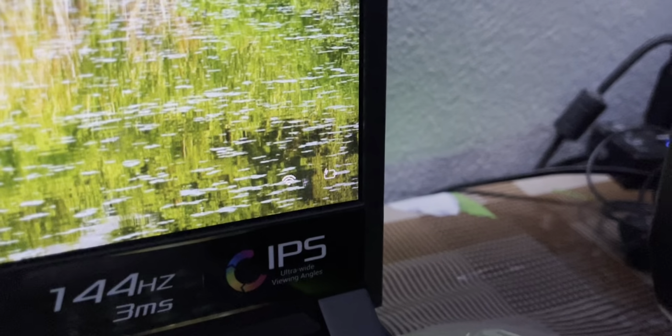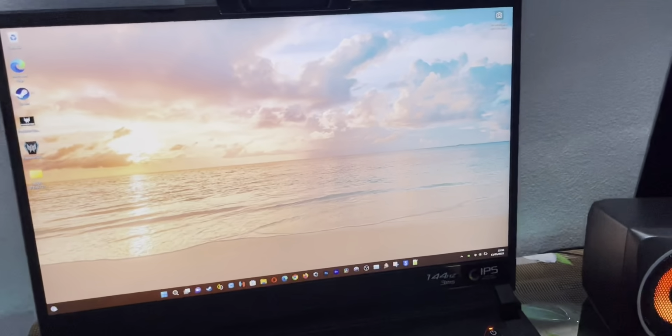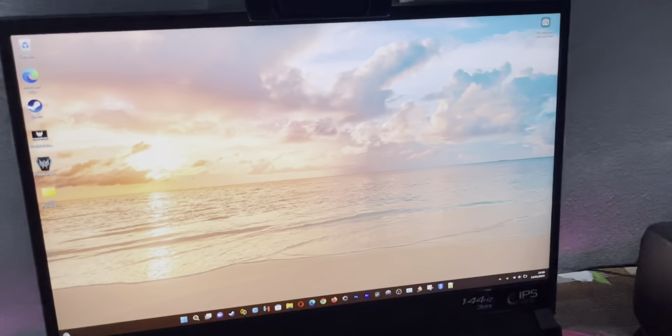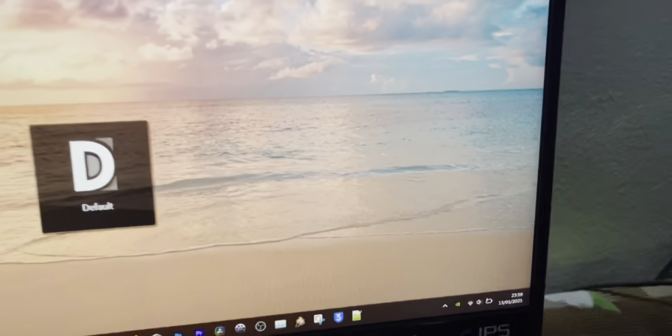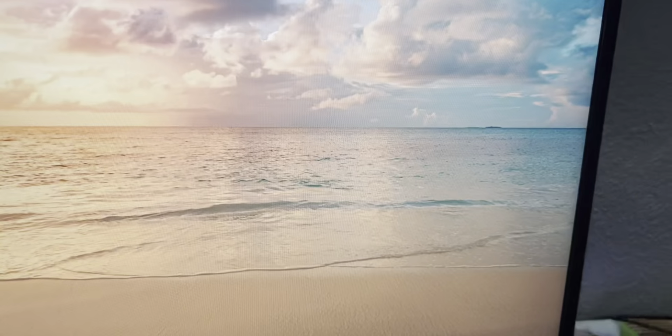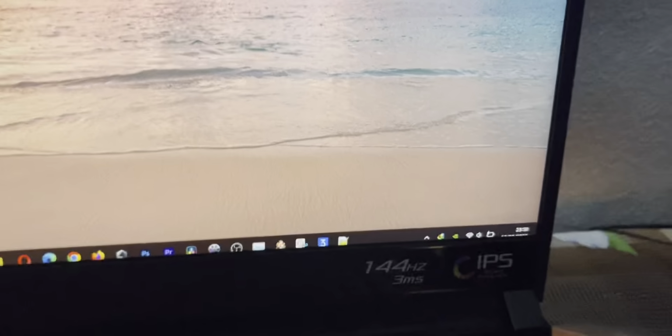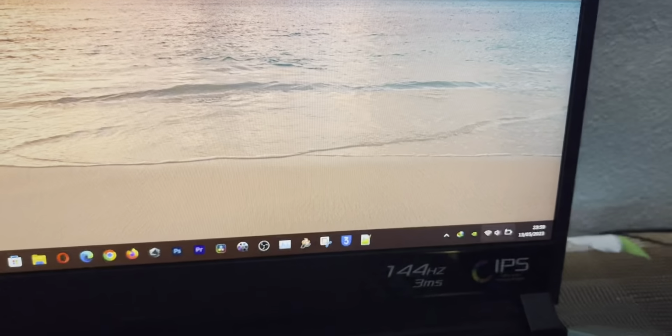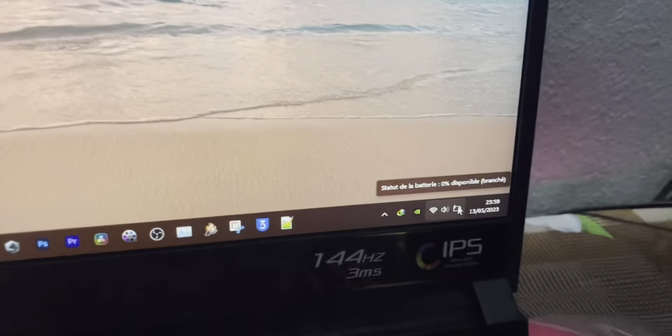0. You believe this? Look at that. This is because the brand new BIOS driver that I installed is not good. This is what I'm trying to tell you. Oh, it's turned off.